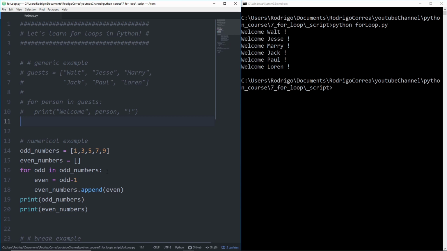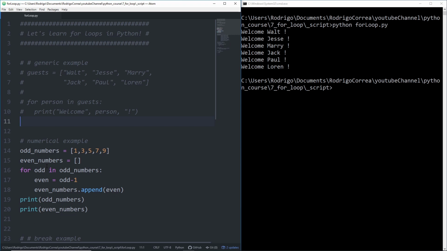We can use the for loop and say for odd, and again here you can choose whatever name you want. I'm just using odd because that's going to be an odd number. So for odd in odd numbers, in the first iteration it's going to be 1, then 3, then 5, up to 9.